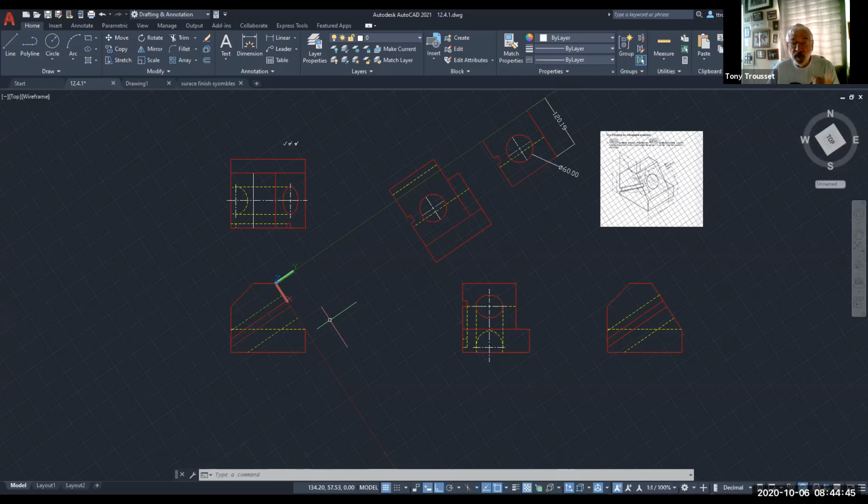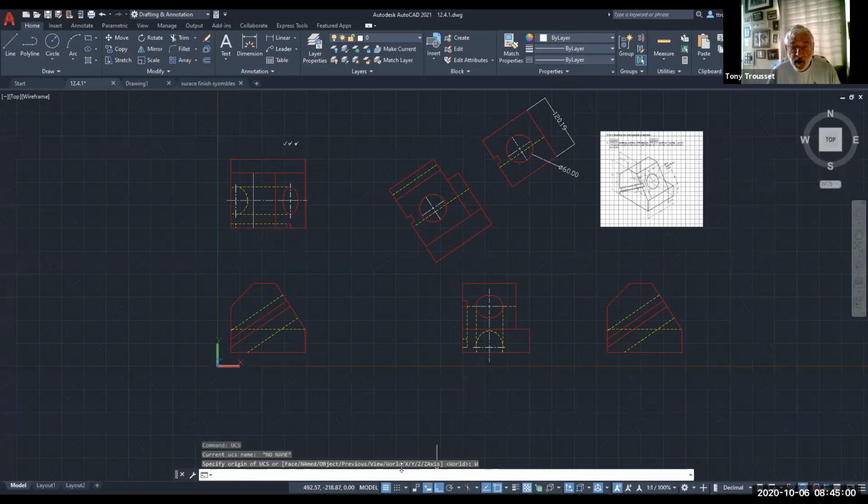Okay, so what you can do then too, to get back, you can type in UCS, click on it, and come down here and go to world. And then that brings you back to your normal 2D workspace.